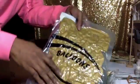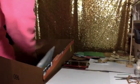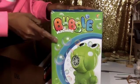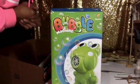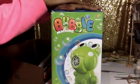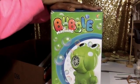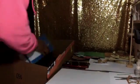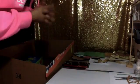Then I got some gold balloons. I'm waiting for the rest of the stuff to get here too. This is the backdrop. And then I got this bubble machine, this frog bubble machine. So that's going to be super cute. Like I said, I'm waiting for the rest of my stuff to get here for the rest of the decorations. And then you can finally all see it come together.